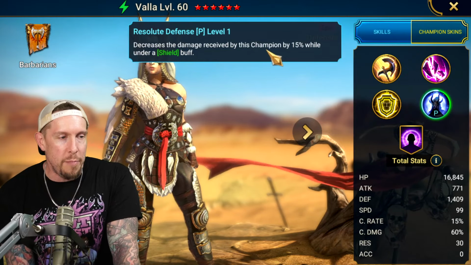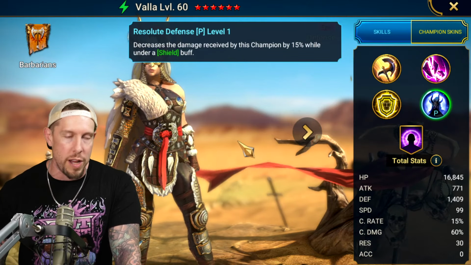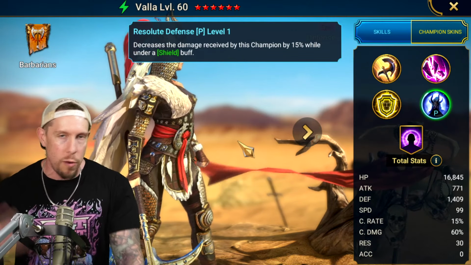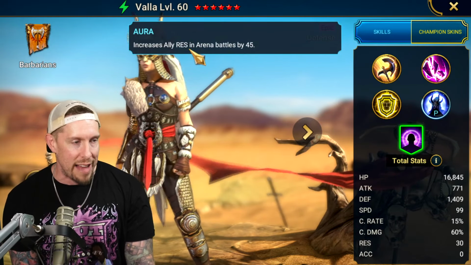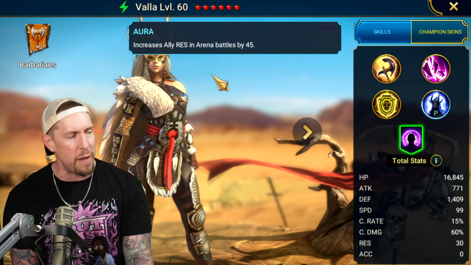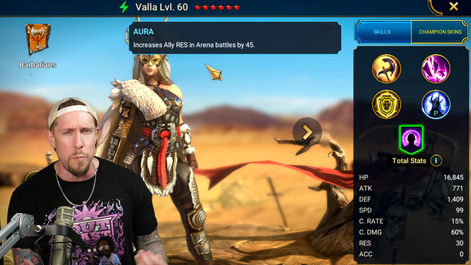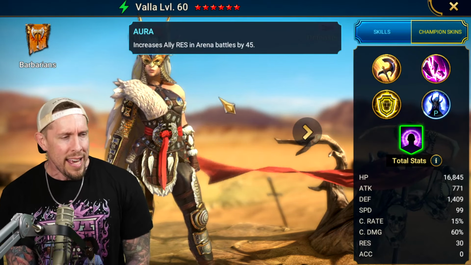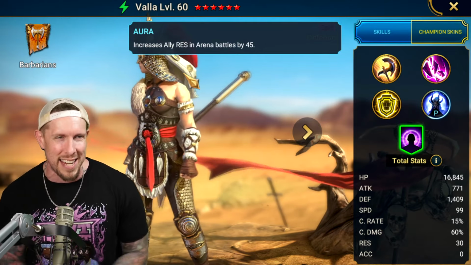Decrease the damage received by this champion by 15% while they're under a shield buff, so further damage mitigation, which parlays with the 3-turn shield from the A3 ability. Aura, increase ally resistance in arena battles by 45. You could absolutely use her on an unorthodox, off-meta, high-resist team inside the arena, but you're probably going to get better options as a resist or a lead.